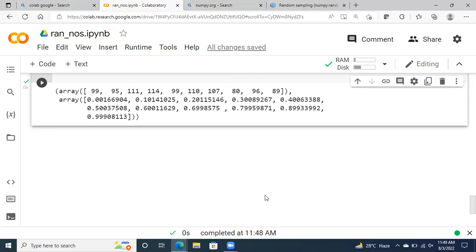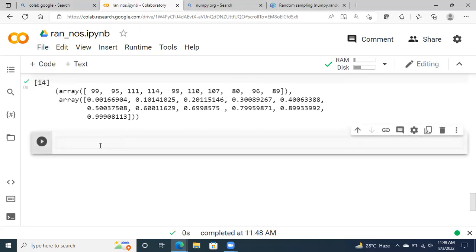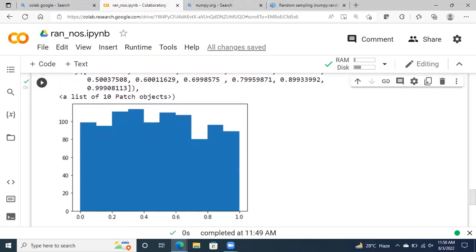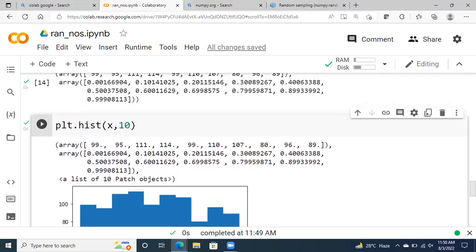The other option to see the distribution with a graph is plt dot hist, this function X, with 10 classes, and develop a graph. So this is the frequency distribution of values. This is not a well-known distribution; it seems to be. So it means let's improve the number of particles.